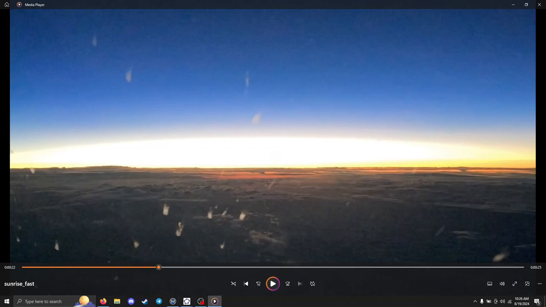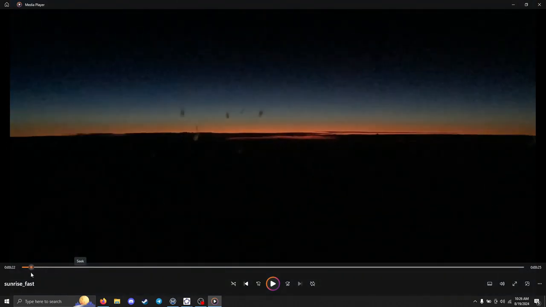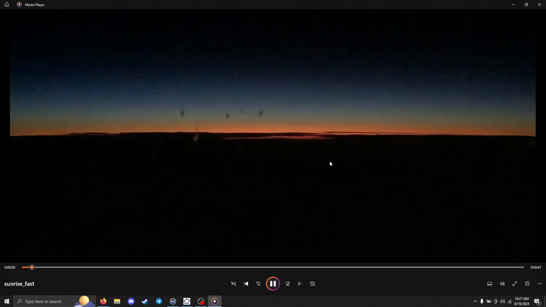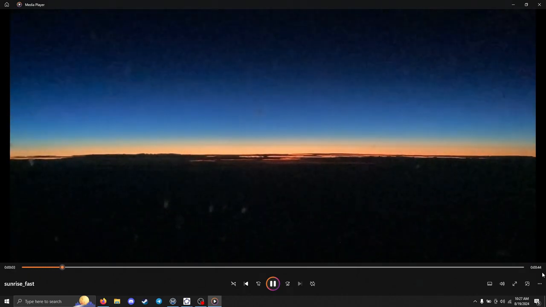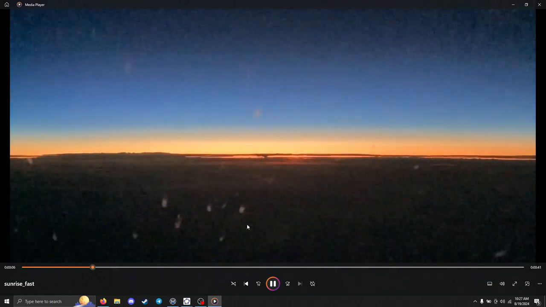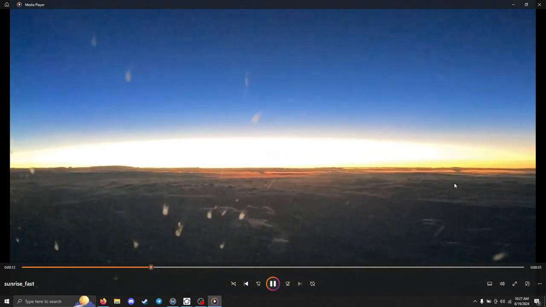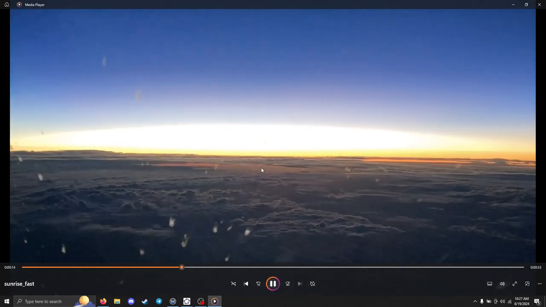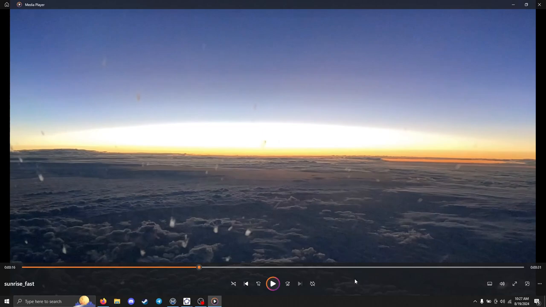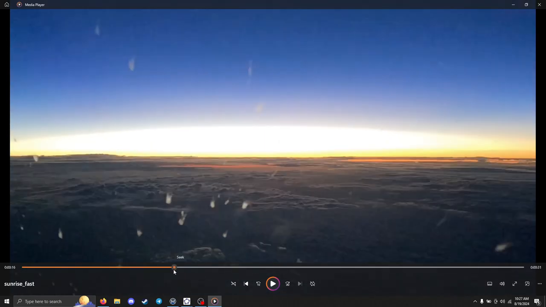So now, this time lapse is, by the way, a 60 times time lapse. So it's 25 seconds long, which means that this time lapse covers 25 minutes. Actually, not 25 minutes. It's 40 minutes. So every second is a minute that we're going through, right? So let's just sit back and watch and think about that. Actually, I'm not going to sit back and watch. I'm going to keep talking. Anytime you see something like this, there is daylight underneath these clouds, and yet we are at a higher altitude, right?